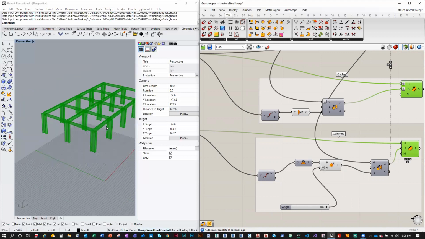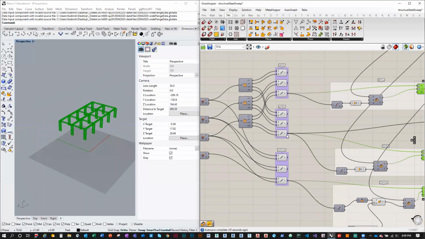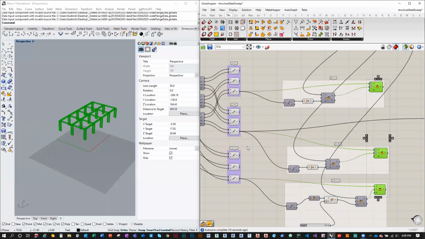Now, I think what's even better than that is finding a way to apply a unique index to all the columns, girders, and beams. Export that unique index to an Excel spreadsheet. And inside that spreadsheet, we could add inputs. We can add the section profile and have it search for that section profile in the Grasshopper script. We could add, let's see, what else we could add? We could add a cross-sectional rotation. Let's just do that. Section profile and cross-sectional rotation. And if we have time, maybe we could add a bit more customization to that one.